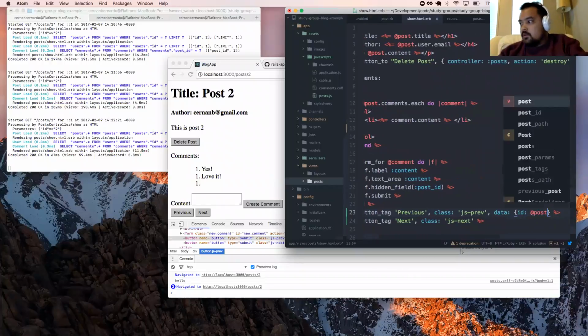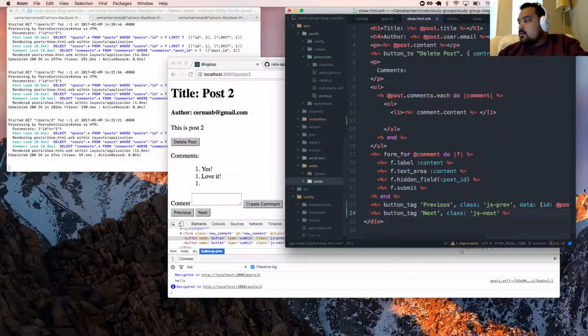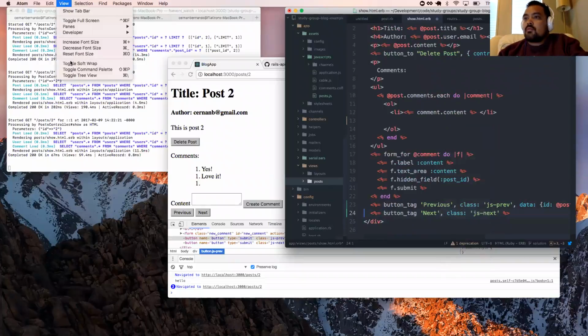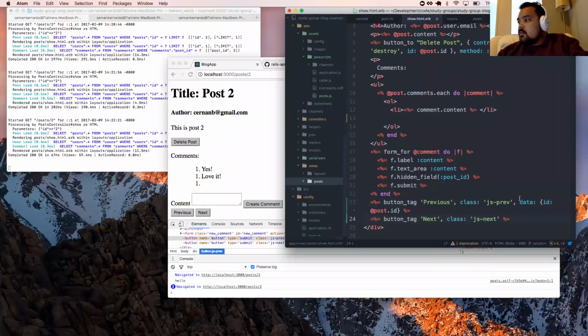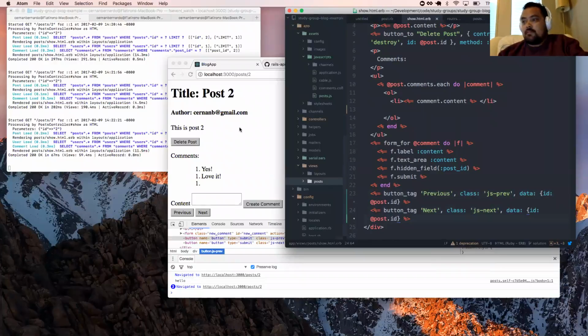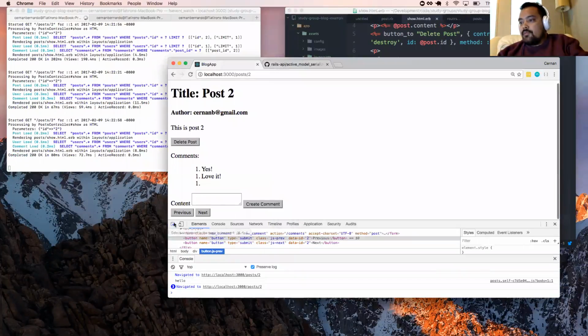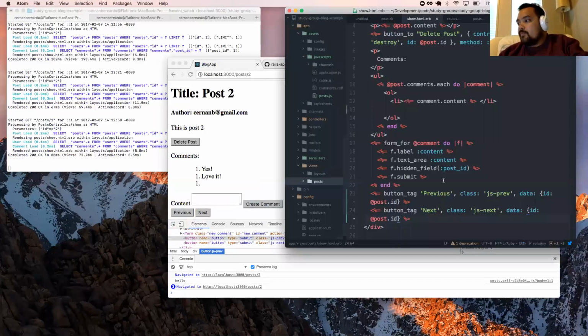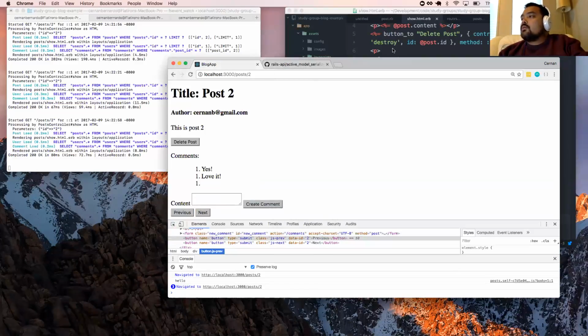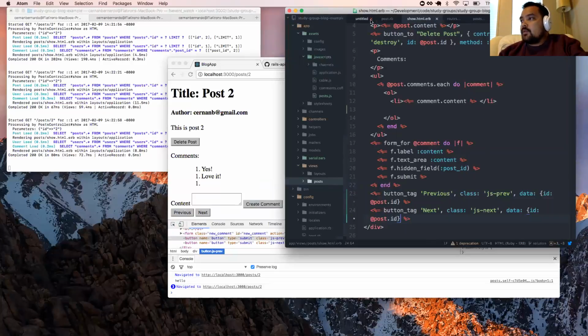ID is going to be equal to post.id. Awesome. Cool. So now we see that these buttons have a data ID attribute equal to the ID of the post. So then we can use that data for when we make our API call on the back end. Cool. Any questions with what I've done so far before I move on to the next one?